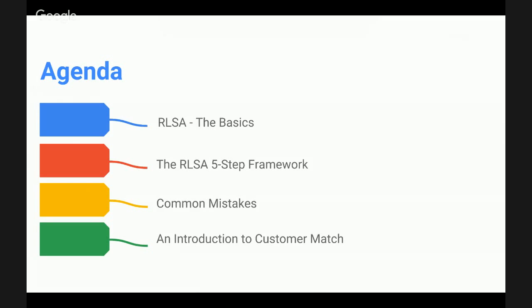What we're going to touch on today is a couple of things. First, we're going to dive into the very basics: how do you kick off with RLSA? We're not going to go into the implementation because we know you have a lot of support articles online, so we'll just explain the very basics. Then we're going to go into the 5-step framework, which is an upgrade, so what's next after you do the implementation. Then we'll go to common mistakes and pitfalls. And the last part is going to be customer match.